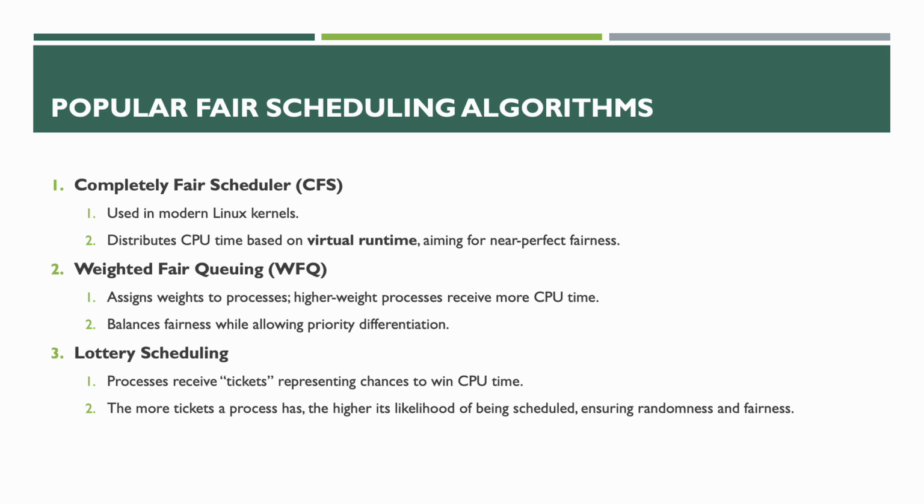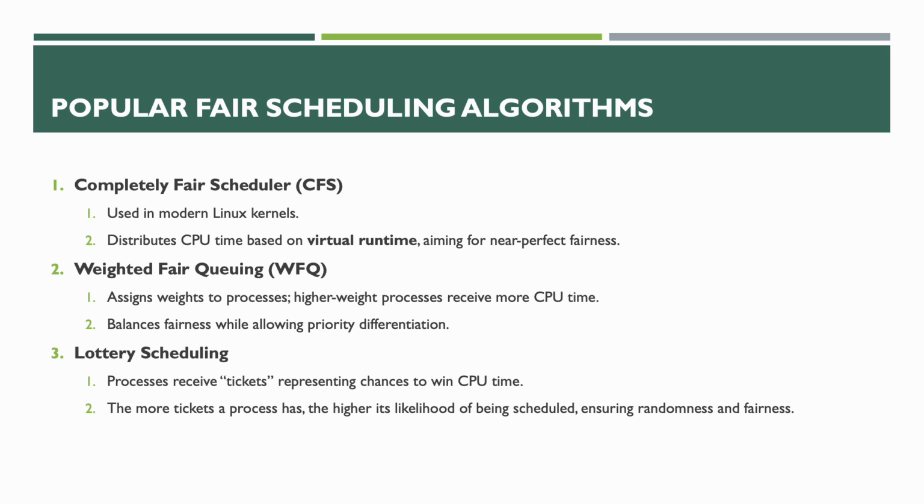How it works: processes with less CPU time are prioritized to balance execution fairness. Unlike traditional round robin or priority scheduling, CFS does not use fixed time slices but continuously adjusts execution time to ensure fairness. For example, it is used in desktop operating systems, servers, and cloud computing environments to allocate CPU fairly among multiple tasks.